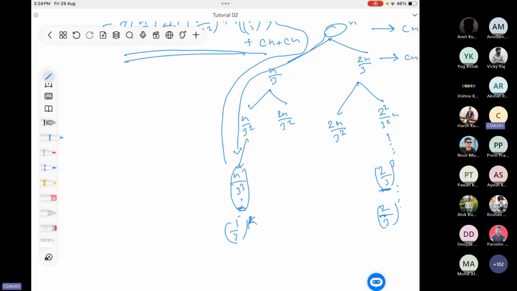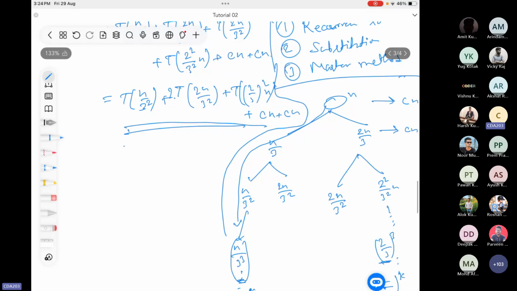Okay. So if you remember, what we do is that we keep on doing the same thing until we get the values of T inside this to be 1, right?